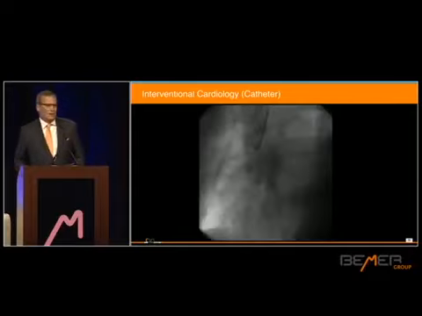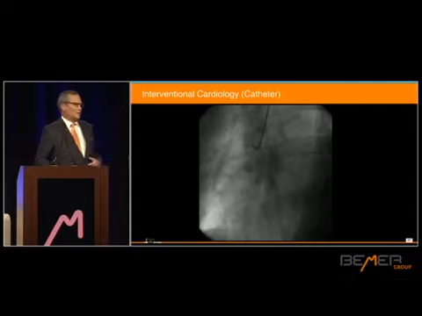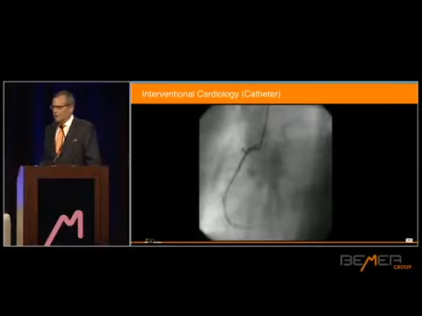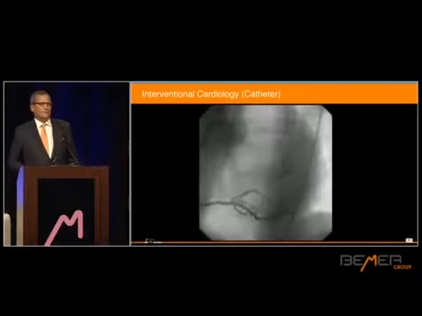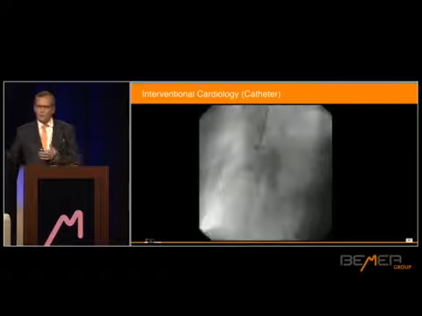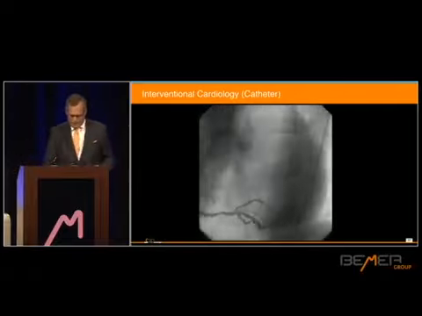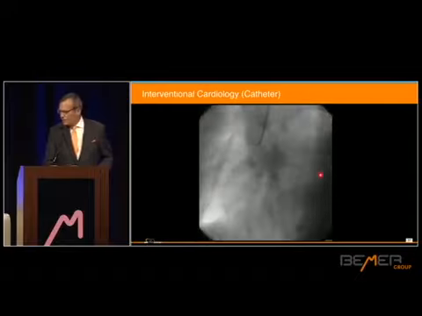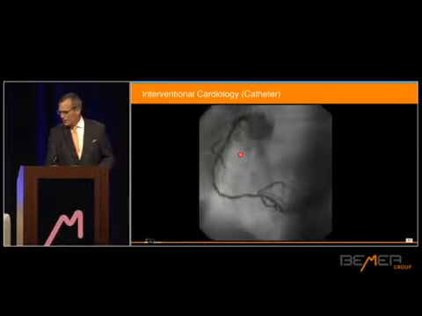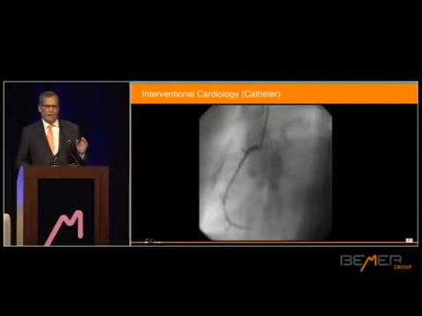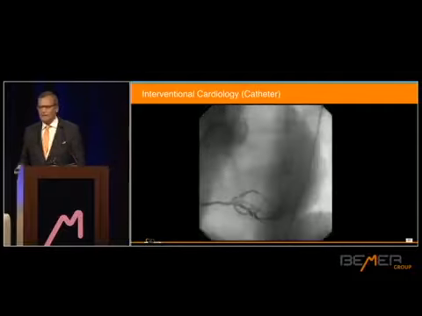So now we take a look at the three major heart arteries that are involved with the macro circulation to the heart muscle. This artery is called the right coronary artery. It's open, it's flowing. You can see little bits of plaque buildup along the course of this vessel. But there's nothing flow limiting. That's not the problem.